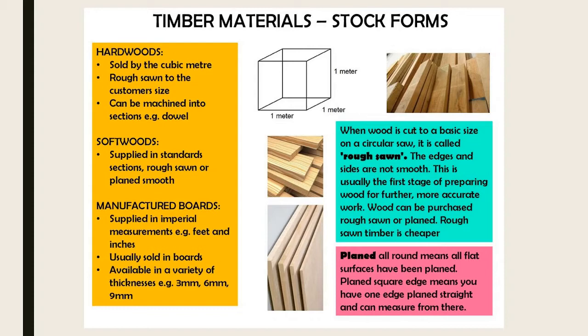So softwoods are supplied in the standard sections, so 1x1, 2x2, 2x4 sheets of timber that you'll typically get. You can get rough sawn again, like hardwood. So as I said, that's going through a table saw, and it's done that way. Or you get plain smooth or planed all around, which is PAR, and that means it's been rough sawn, but then it's also then been put through a planer thicknesser to get rid of the fibers around the edges, so it is smooth all around. So that is ready straight away for construction.